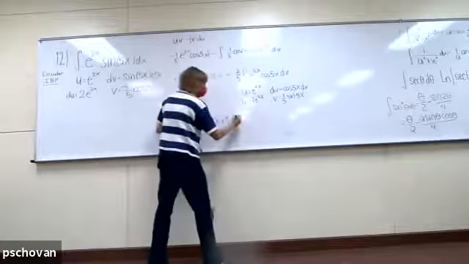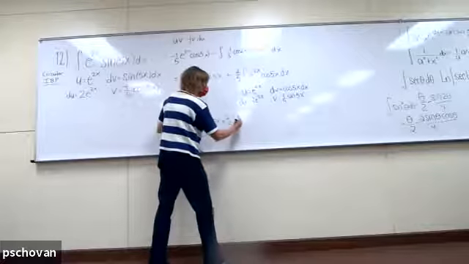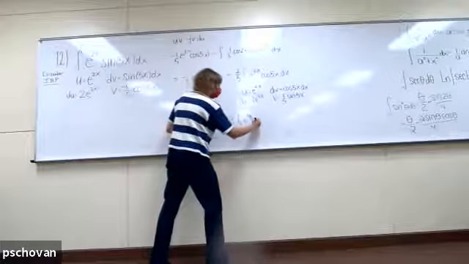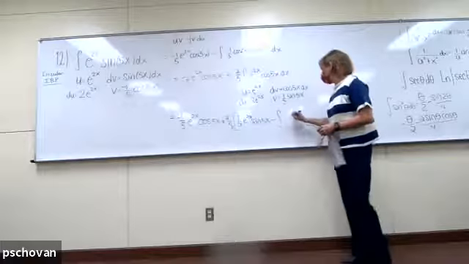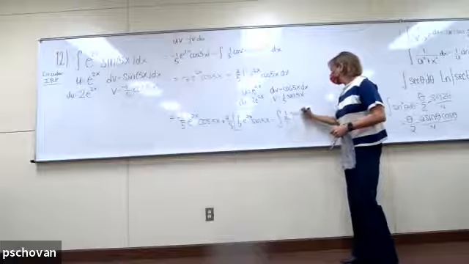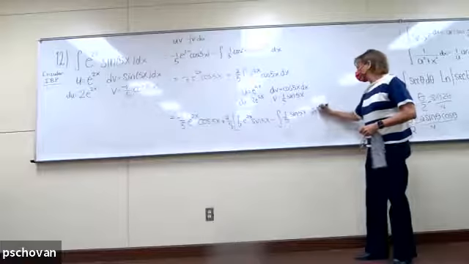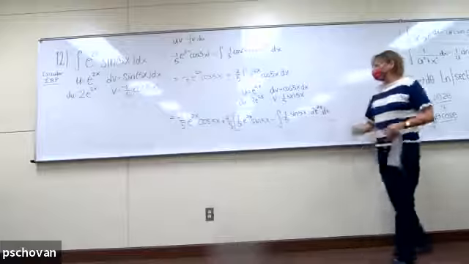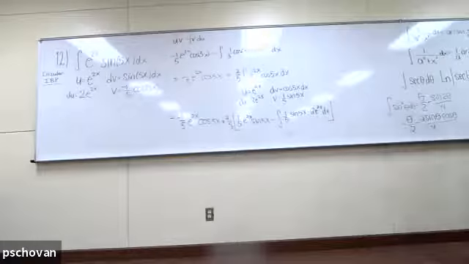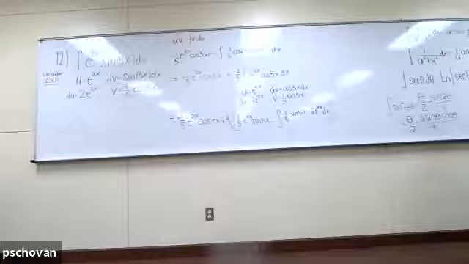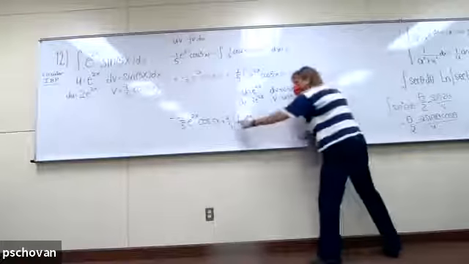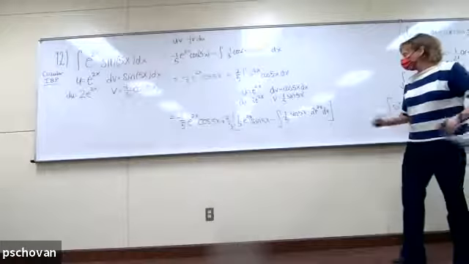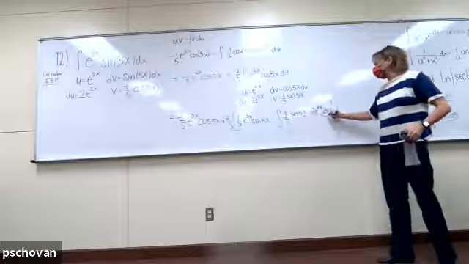So uv is 1/5 e to the 2x sine of 5x minus the integral of v times du. Like that. So I'm going to simplify by putting this back in the order and pulling this 2/5 out as I distribute that 2/5. So I recognize that this guy is the integral that I started with.